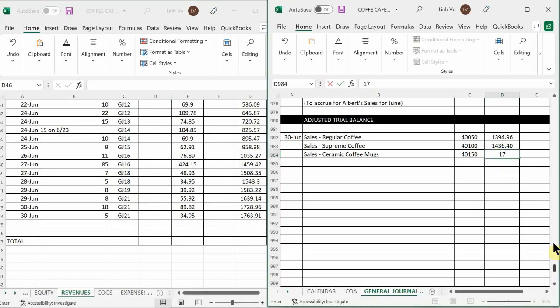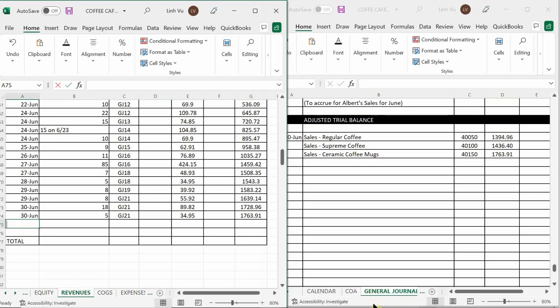That's going to close this. I'm going to say here that I'm going to close it for $1,763.91, which should bring my account balance to zero.